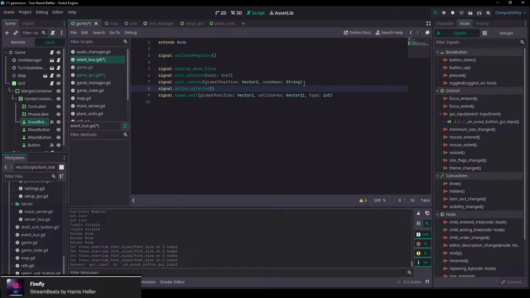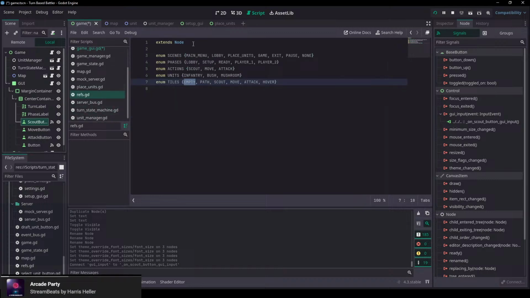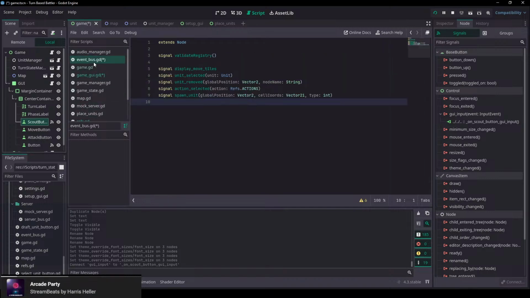And that's of type action, which actually we do have refs dot actions, right? Let's just double check our refs. Yeah, scout, move, and attack. That's good. So that way we can limit it to only being one of those values.